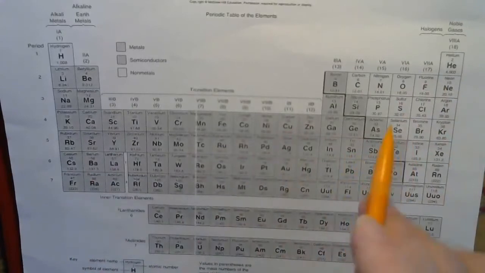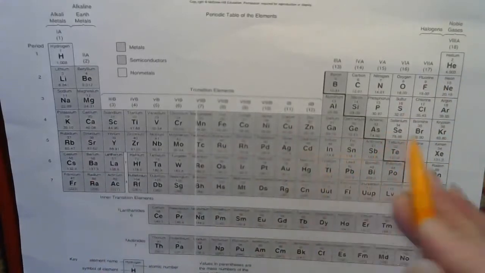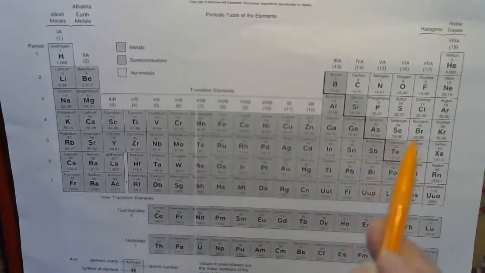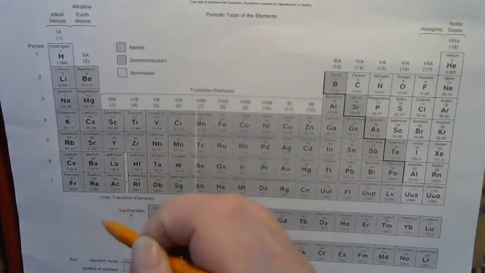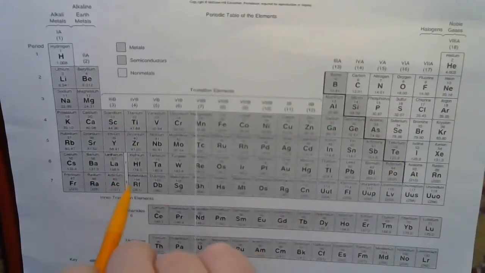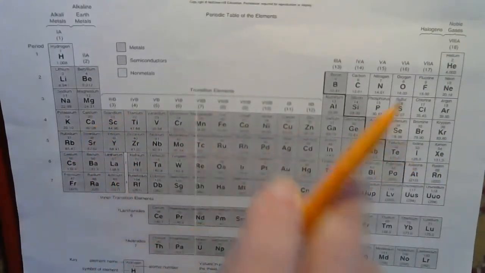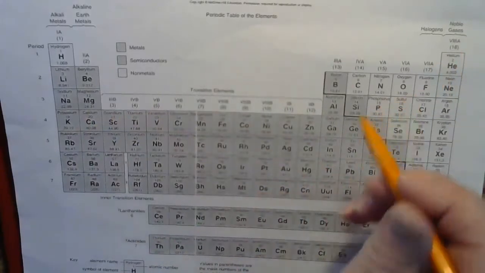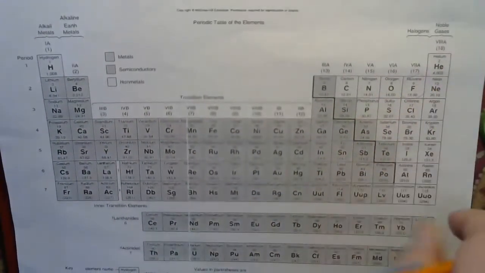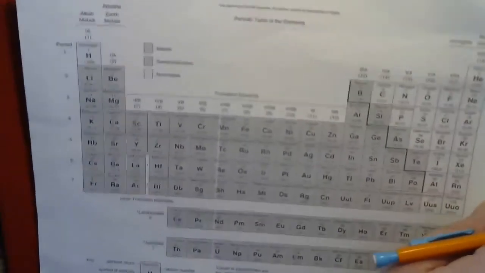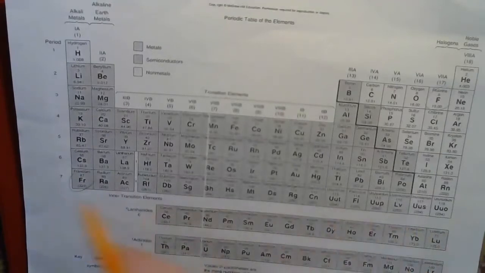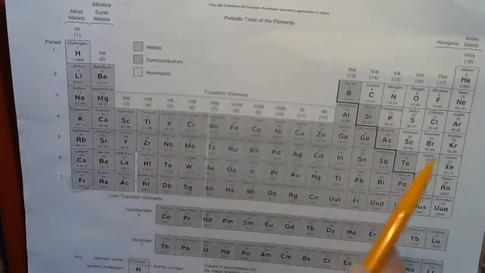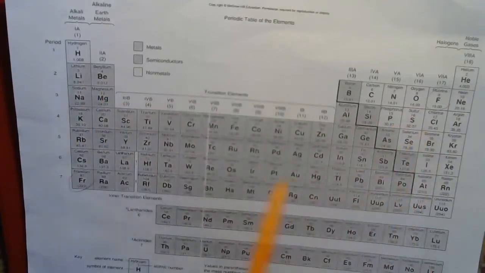So you actually can draw out a trend for metallic character among elements. Greater metallic character tends to be toward the left and down, and less metallic character tends to be to the right and up. And you can think of the two extremes. Fluorine is extremely non-metallic, and francium is extremely metallic. Those are kind of the two extremes. So if you just remember those two examples, that can help you suss out what the trend must be.